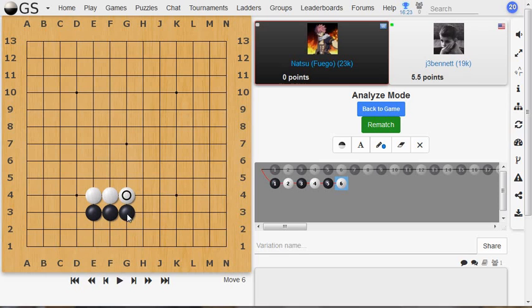So there are different techniques to kind of break this pattern. But a very common one is to place a stone here, just to prevent those stones from going forward. And this move is called a hane, and that's a Japanese term. It actually comes from Japanese calligraphy, where you have a downstroke followed by a little upstroke. You see that a lot in Japanese calligraphy. The little upstroke is called a hane.